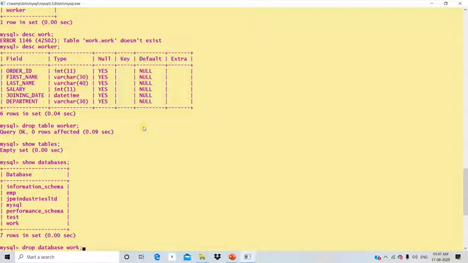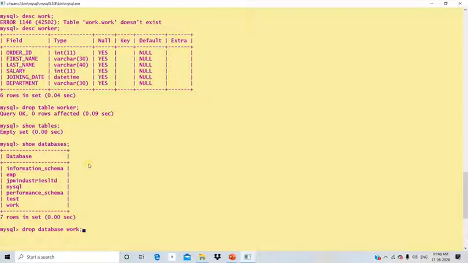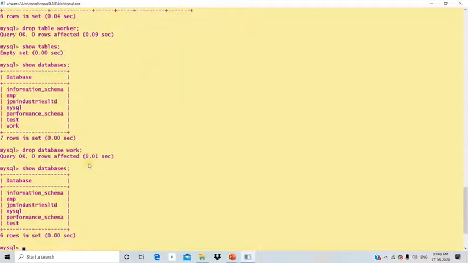If you're going to delete the database, use drop database, right? If you're going to delete the table, use drop table, as I can show you here. This is the syntax to remember. Now enter. Now let me see where my databases are. See, the work database is no more.